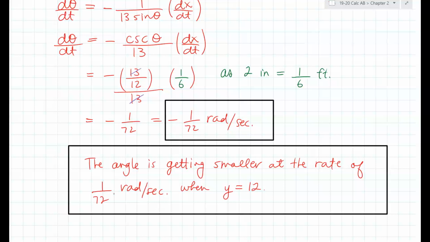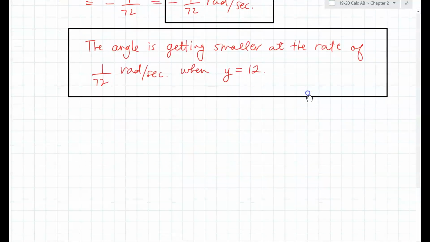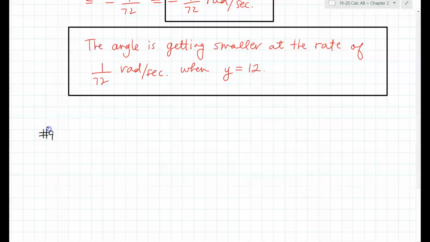All right, so the next problem is kind of the same, not identical. So number 9, last one here. It says a ladder 13 feet long is leaning against the side of a building. If the foot of the ladder is pulled away from the building at a constant rate of 8 inches per second, how fast is the area of the triangle formed by the ladder, the building, and the ground changing in feet squared per second at the instant when the top of the ladder is 12 feet above the ground?